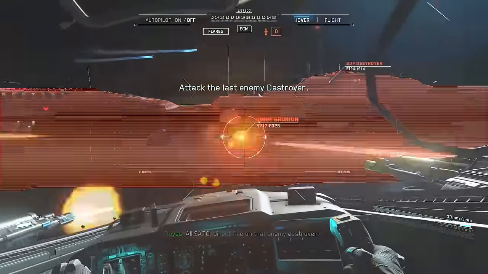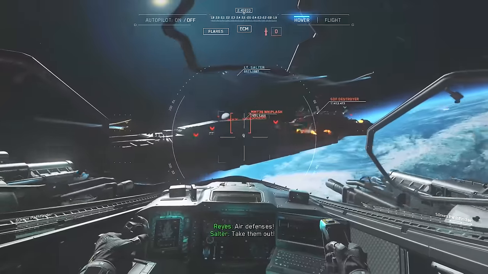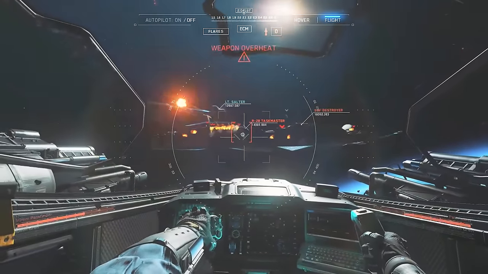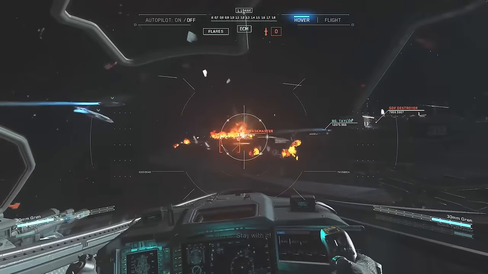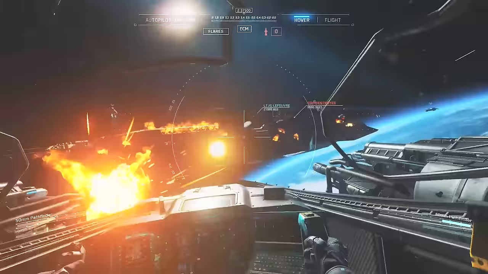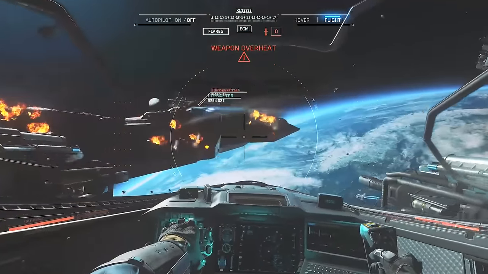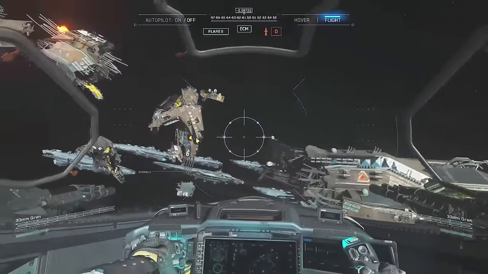Direct fire on that enemy destroyer. Copy. Engaging. Use your cannon, Reyes. Air defense. Got credits? Man, the cannons actually kind of sent your ship backwards a bit. Take down that Death Star. Got it. Cool guys don't look at explosions.